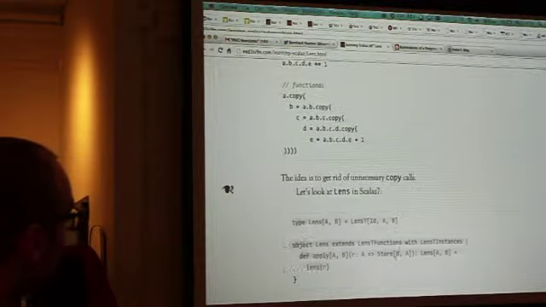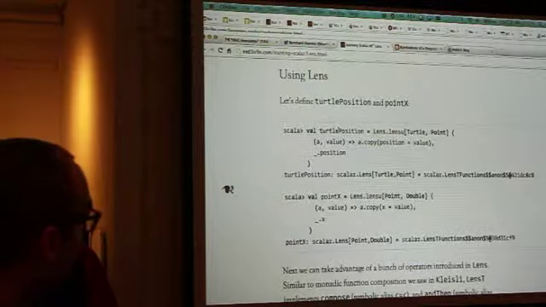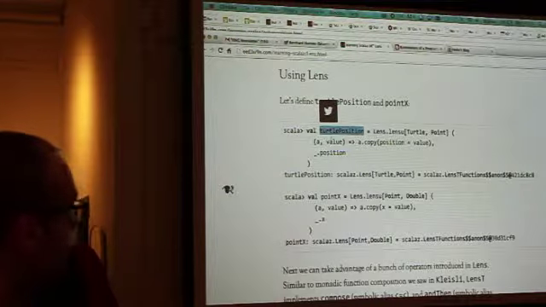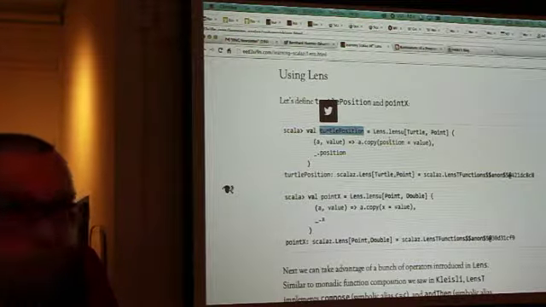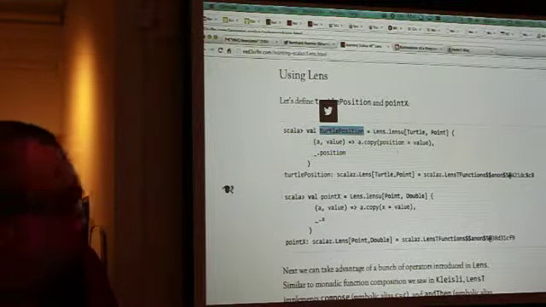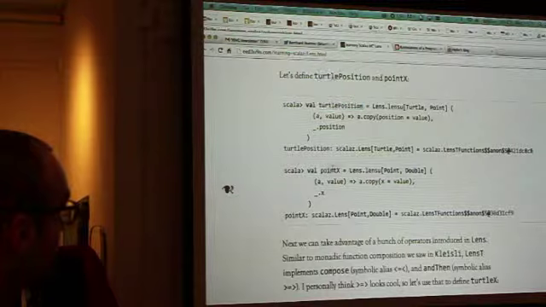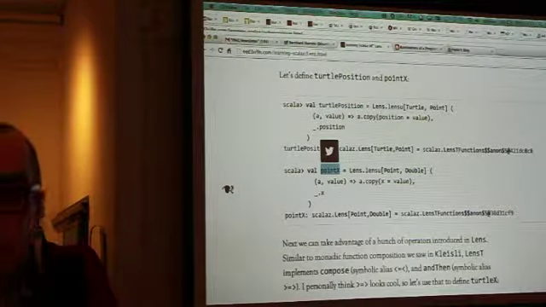And the way we're doing this is, we define a lens for the turtle position, which takes a turtle and the new position, creates a copy of that turtle using the new position, that's the setter. The getter just returns the position. And we also define a lens for the X component of a point.